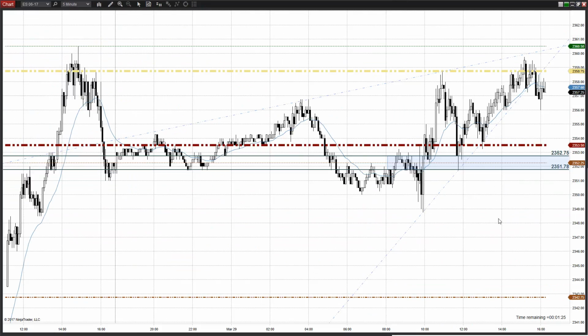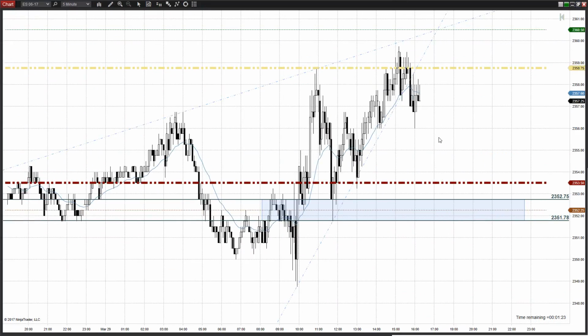And then finally, on the S&P, very wedge in nature so far, and actually the wedge just widened out a little bit more. We're getting a lot of back and forth here, and this back and forth that we're stuck in right now appears as though the buyers and sellers are really duking it out over who controls the market. The buyers have won so far, but not with a lot of conviction. Again, a lot of back and forth, very range-bound type movement. We get a few consecutive bull candles, and then it's pulled right back again. A few consecutive bull candles just to a new high, and then it pulls back again.